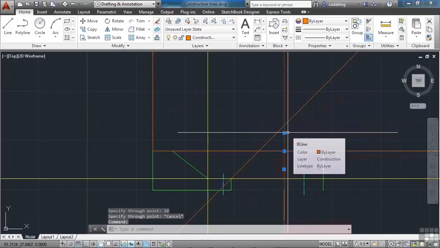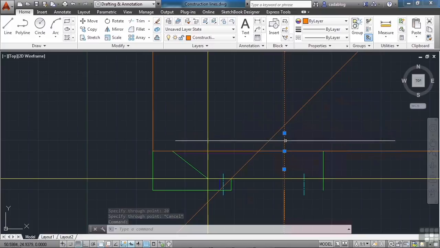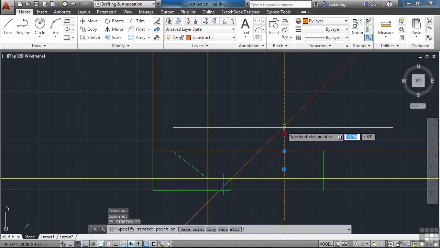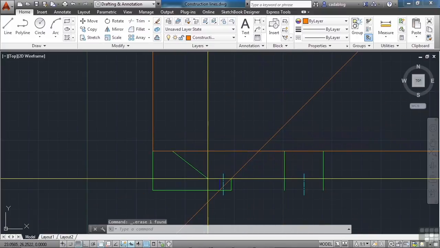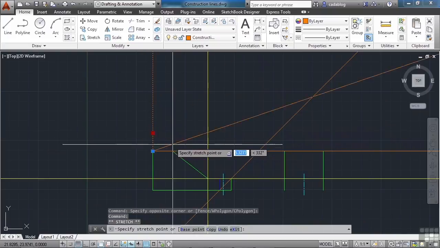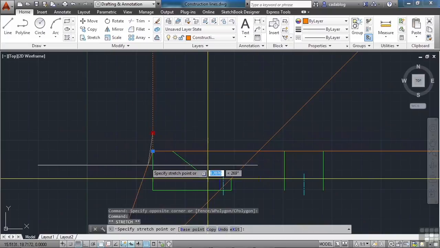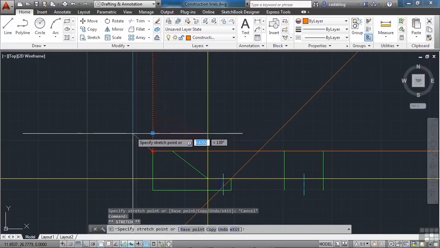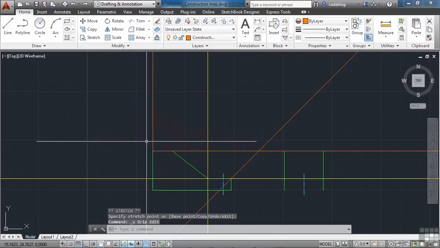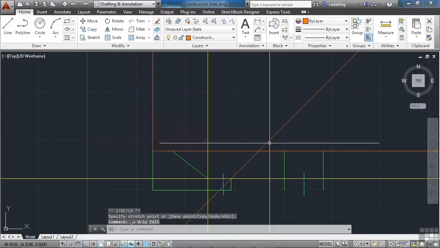Now, when you grip edit a construction line, you'll have 3 points, a midpoint and then 2 endpoints, and they work just like regular grips. Now, a ray is a little bit different. It has only 2 points, and when I pick one, I can rotate about that first line. If I pick the second one, I'm moving it. Okay, well, let's finish this drawing.